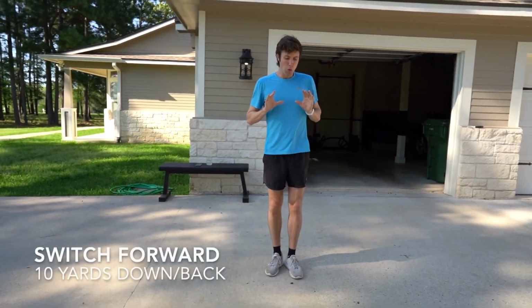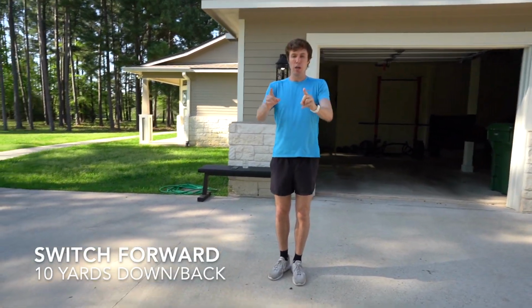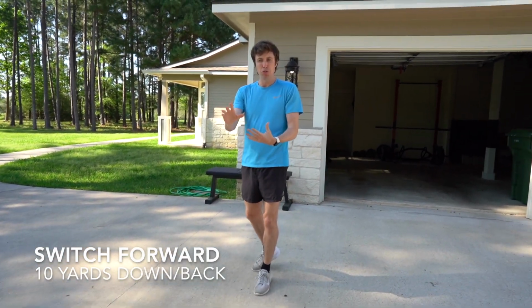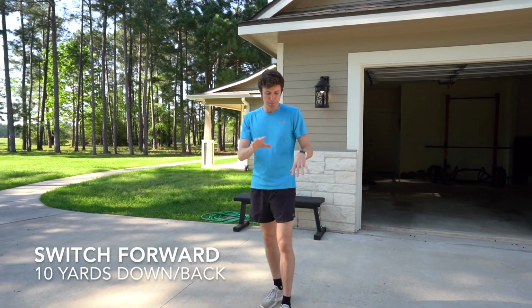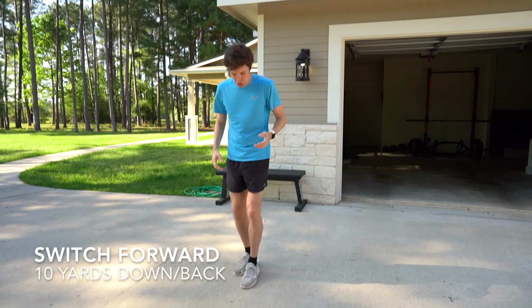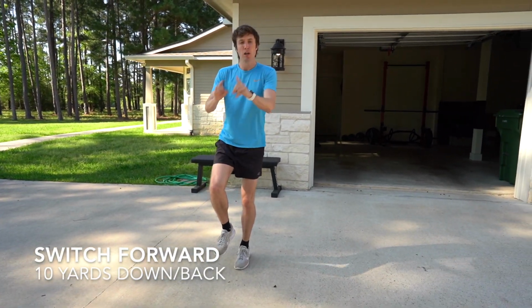And then we're gonna actually ramp that up a little bit more. We're gonna do that same drill, but we're gonna do it moving forward. While we're actually moving, we're gonna keep that stability and keep that midfoot strike, strengthen all those ankle tendons and everything like that. So essentially, same exact thing as I was just doing, moving forward.